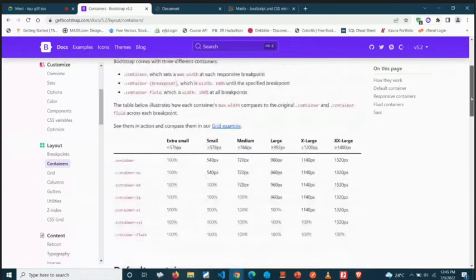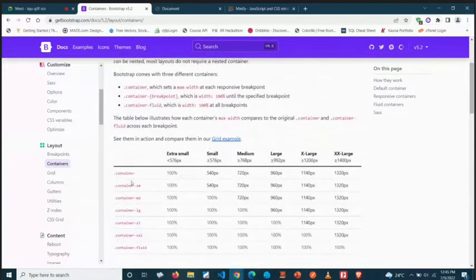So now we have container, we have container hyphen sm.